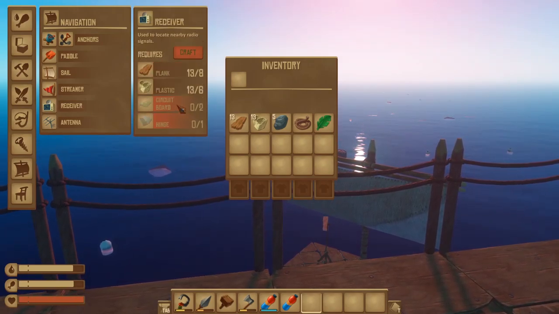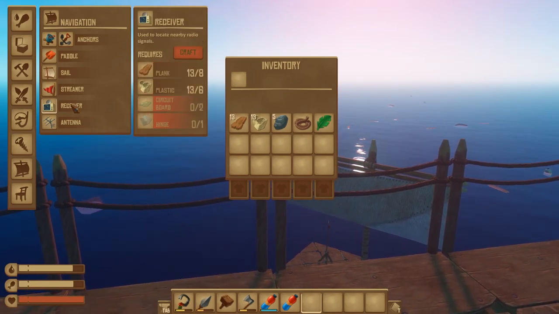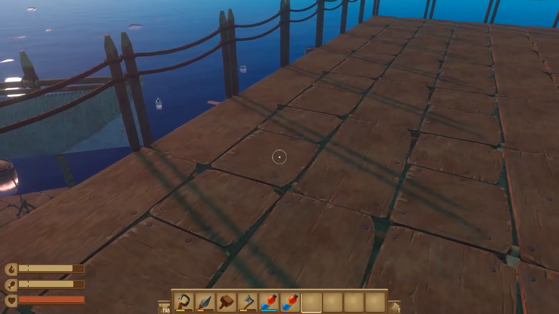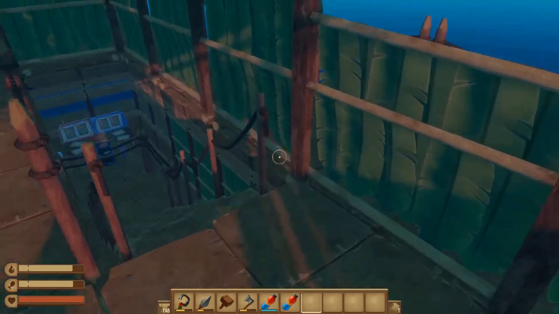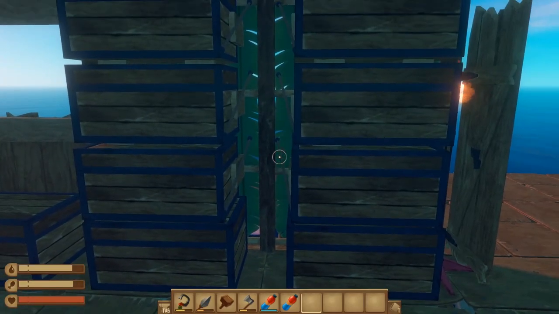So, we're going to need some circuit boards. We're going to need some hinges. Why do you need a hinge to make a receiver? That doesn't make a lick of sense. We're going to need some bolts. On the scrap, we're going to need all the things. So let's go get all the things down here in our little storage space.